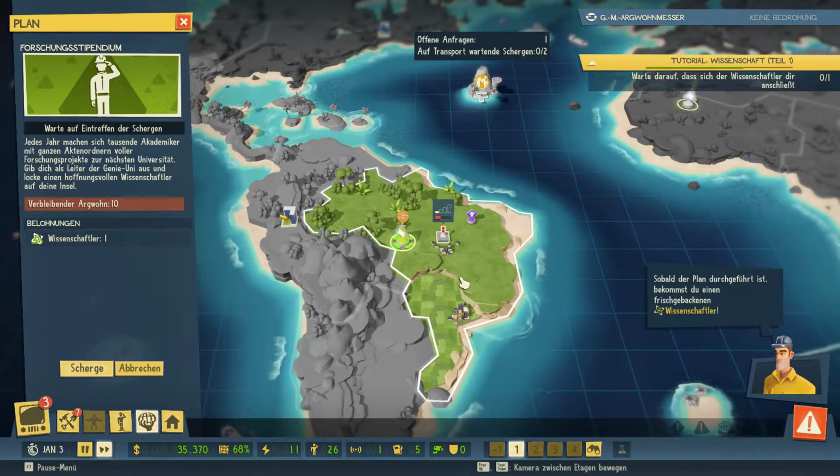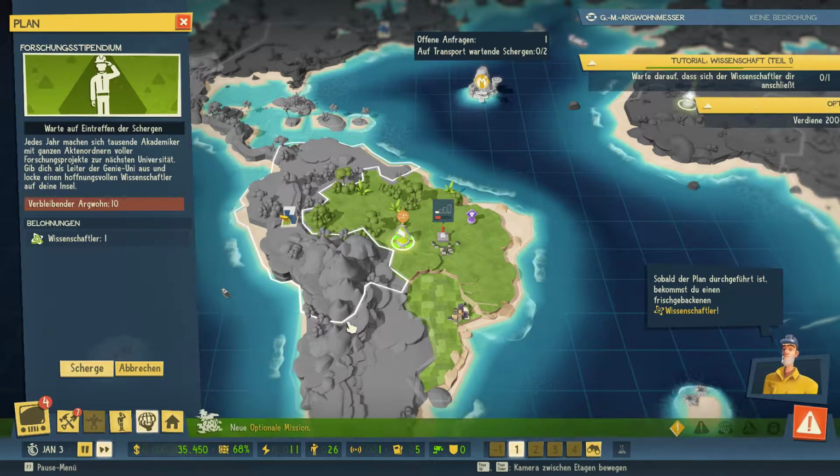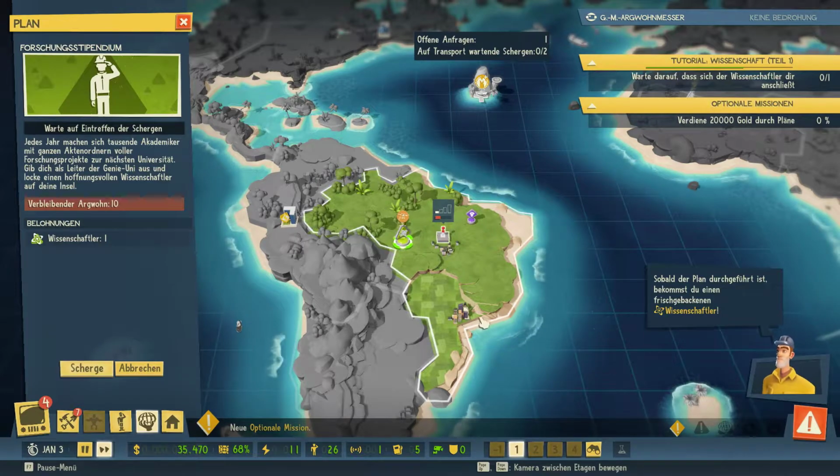Once complete, the scheme will yield you a fresh-faced scientist. New optional objective available.